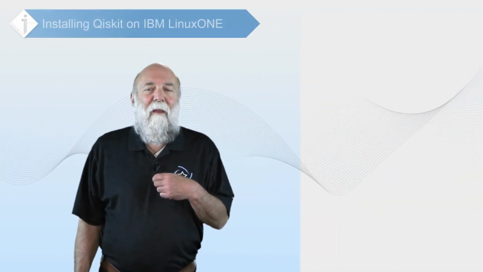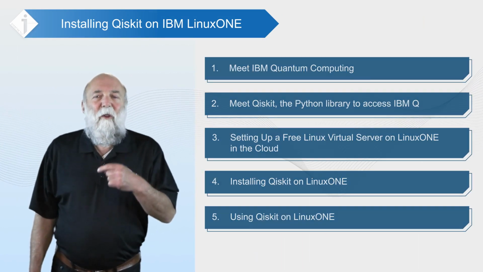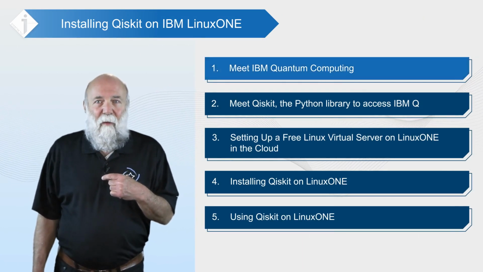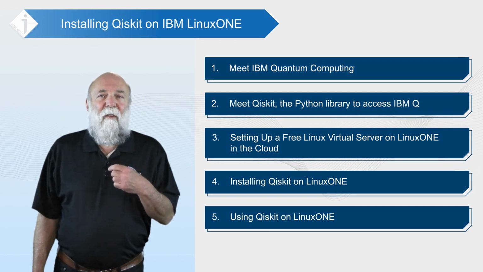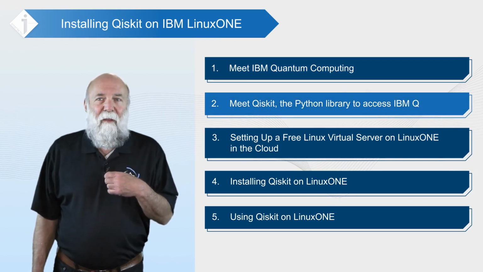In today's series of Interskill videos, we're going to narrow things down a bit and focus on IBM Quantum Computing and Qiskit, IBM Q's open source development kit for working with quantum computing in the cloud. We'll start by taking a close look at IBM Quantum Computing. Next, we'll look at Qiskit and how it prepares quantum computations for IBM Q.